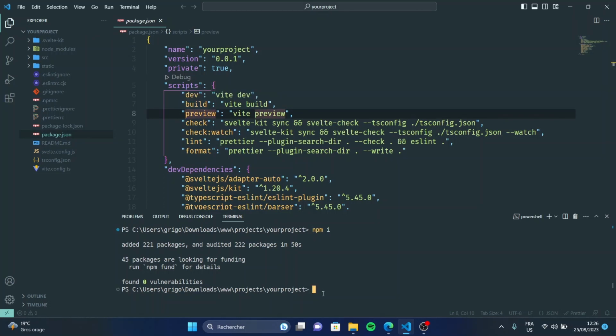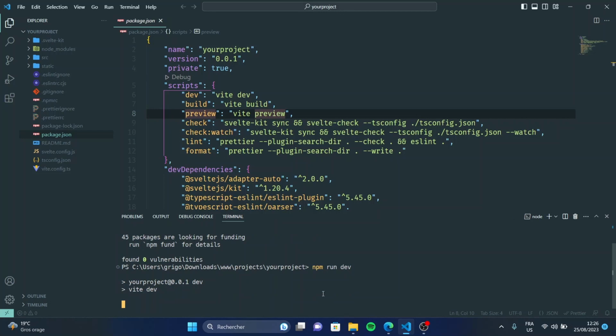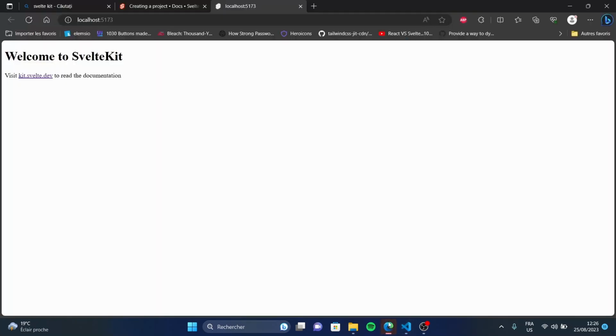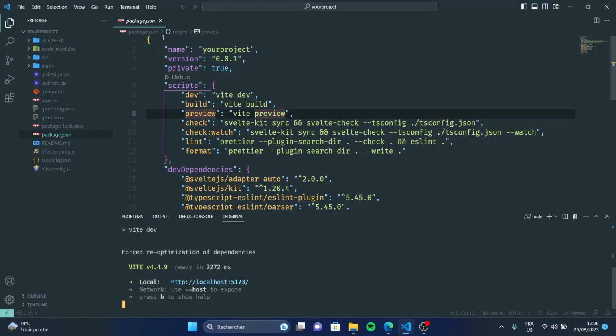But what we want to do now is type npm run dev, and it will serve the project and create a server on port 5173. And if we Control click this link, we will be taken to the SvelteKit project.